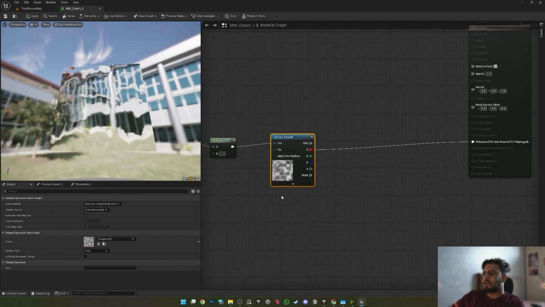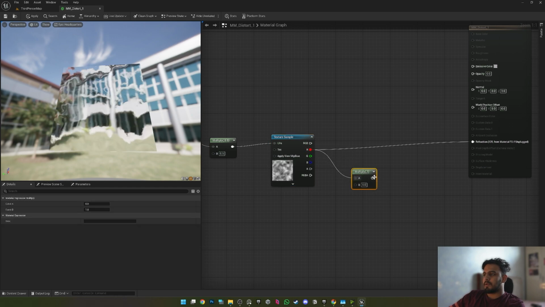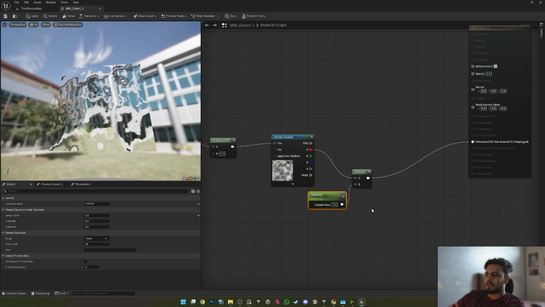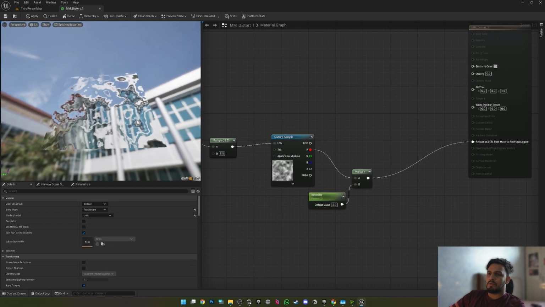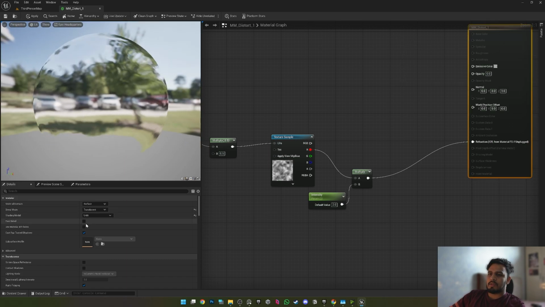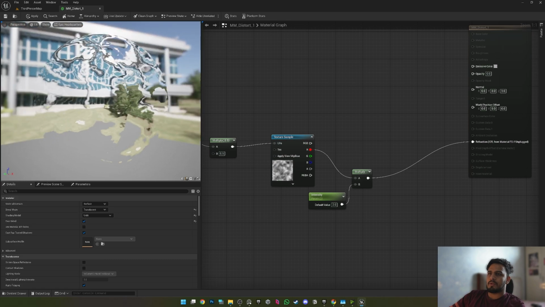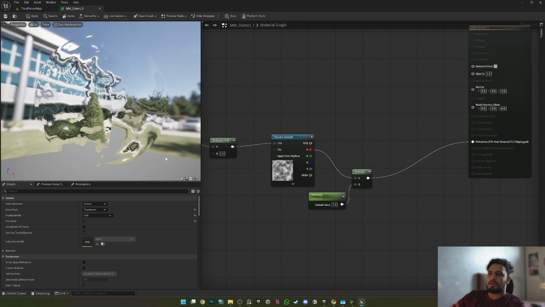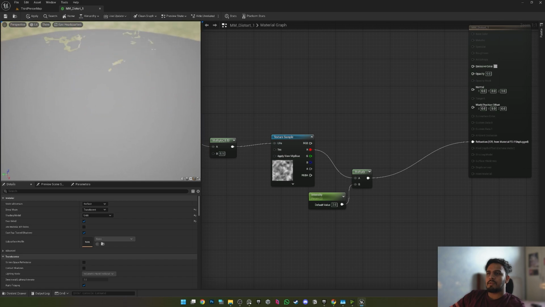Okay? So now I will make a multiply node, and you can promote this to a parameter to use it in material instances. I will call it intensity. So how much intensity we want for the distortion? I'll make it 2, so you can see how it looks. Right? You can make it two-sided as well. It will give you some issues with UVs of the materials, depending on how you set it up, but it depends on how you want it, right?